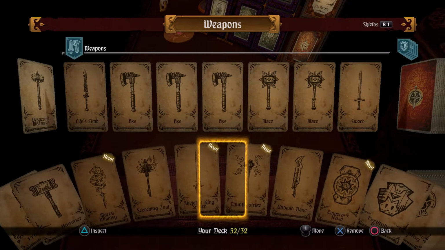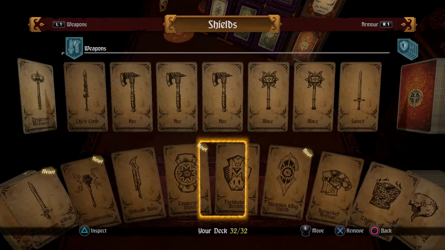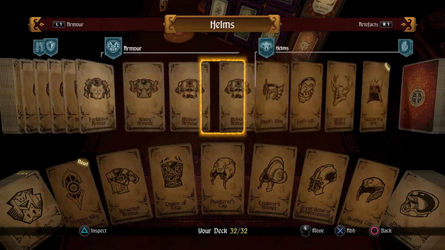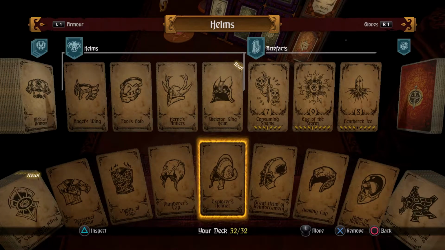So we've got the Skeleton King sword, we've got Thunderstrike, the Emperor's Jewel as a new shield, a Skeleton King shield. Let's see, anything else up here that we haven't put in? It looks like everything in my deck... Oh, hold on, Skeleton King's Helm. We need to add that.